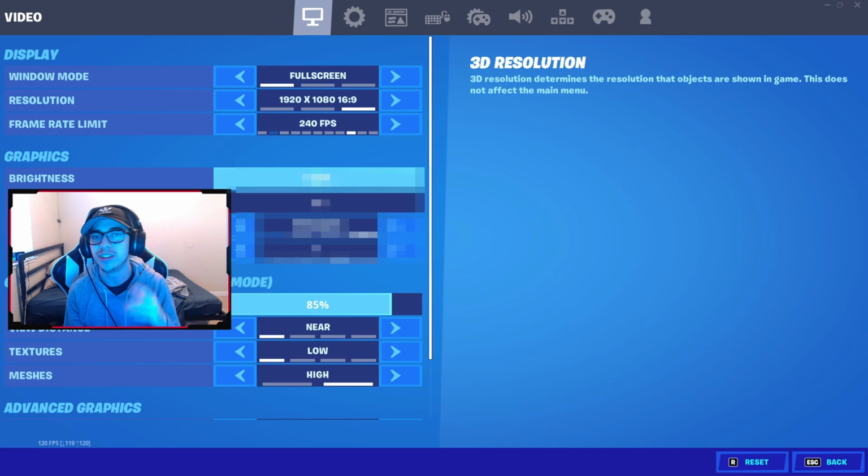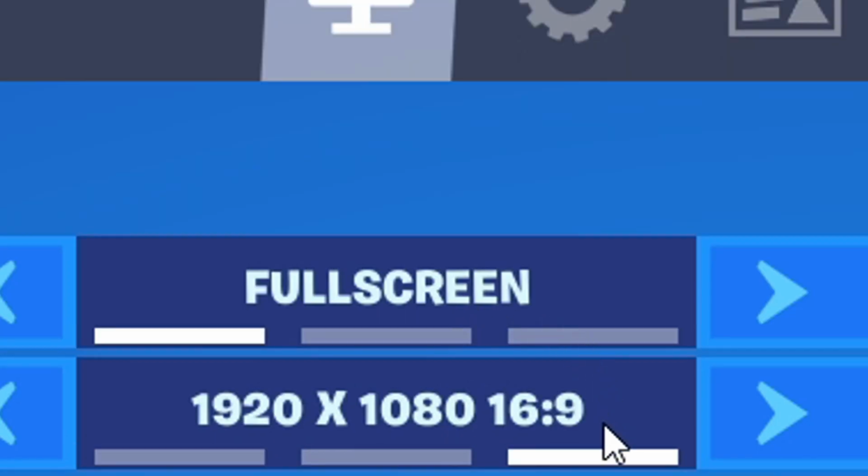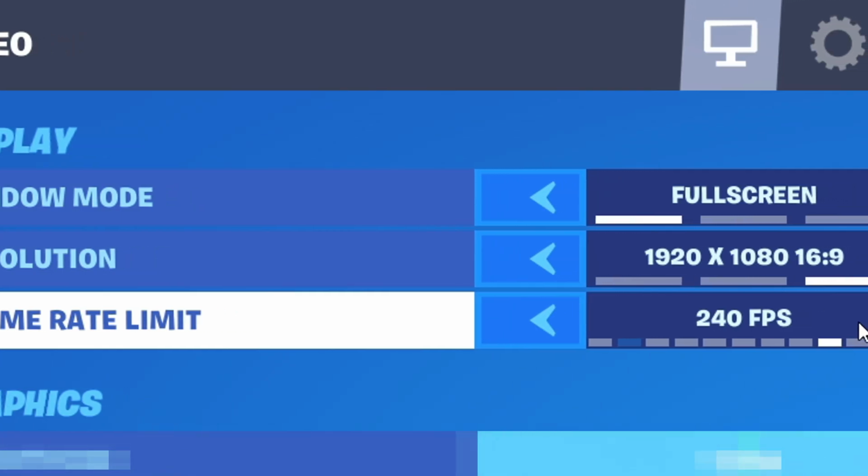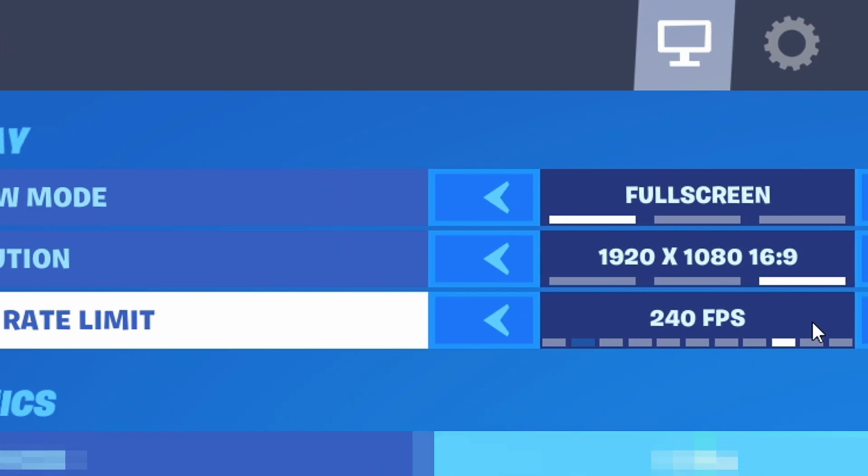All right, so now that we know that you should be on high meshes, here are the best settings that you should be running. You want to be on full screen, resolution, make sure it's max res. I have mine capped at 240 FPS because I have a 240 hertz monitor. Have your FPS capped at whatever hertz your monitor can support.